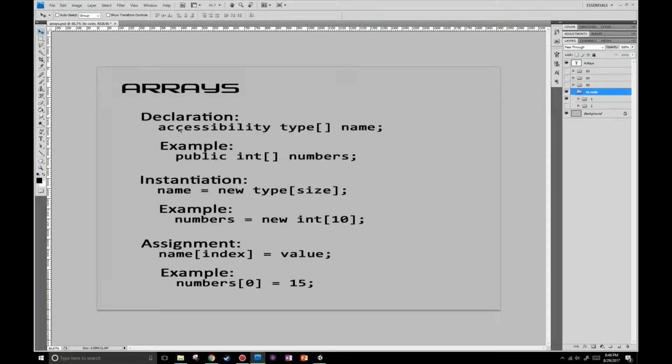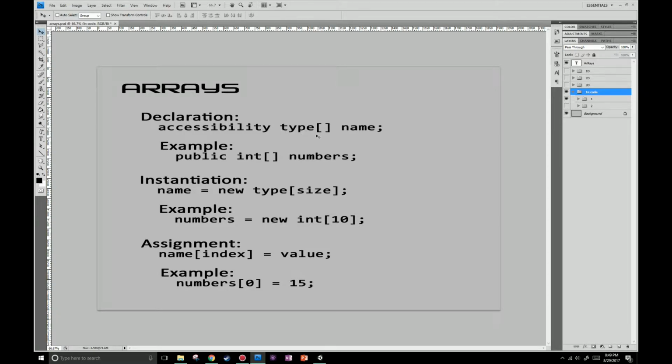So an array has a declaration. We have to declare it and say, look, we want an array. And we have to instantiate it, which means we have to sort of make it real in the game. We're going to say this thing is an array, and we're going to give it a size and all of that. And then we have assignment, where we tell the array what its values should be. So let's look at this. The generic form of it is the accessibility modifier, so public, private, protected, etc. Or you can leave that off, and it'll just be assumed to be private probably.